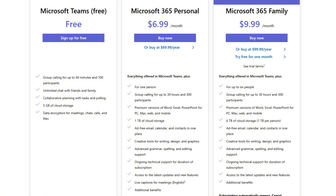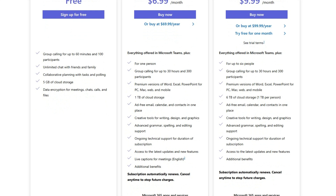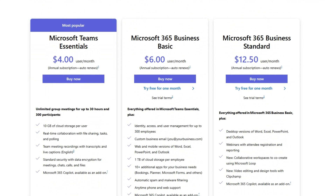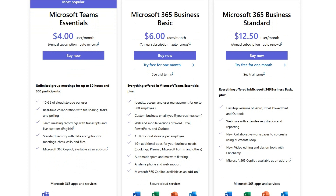I'm honestly slightly biased to Microsoft's entire ecosystem because I grew up with it, as I'm sure a large portion of people my age did — I'm not that old, guys. You can get offers for a family of up to six people where each person gets a terabyte of storage, and it's $100 a year. If you are a business, you can opt for 365 Business Basic at $72 a year — identity, access, and management for up to 300 employees, business emails, and additional programs like Bookings and Planner. Microsoft 365 Business Standard is $150 a year; the major difference is access to the actual desktop version of Microsoft Office instead of just the web and mobile versions.